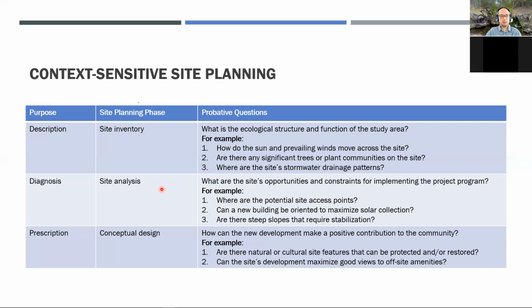And then following the description, there is a diagnosis. And this is where we are at the moment, site analysis. The diagnostic stage is simply to find out the opportunities and constraints for implementing the project program. And the project program can be previously determined.